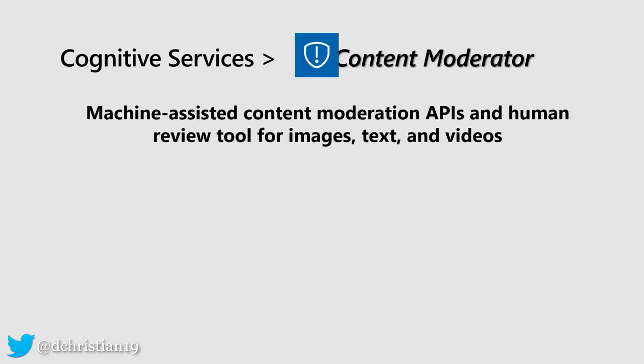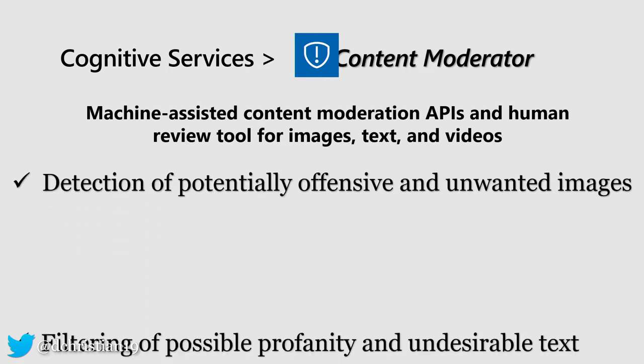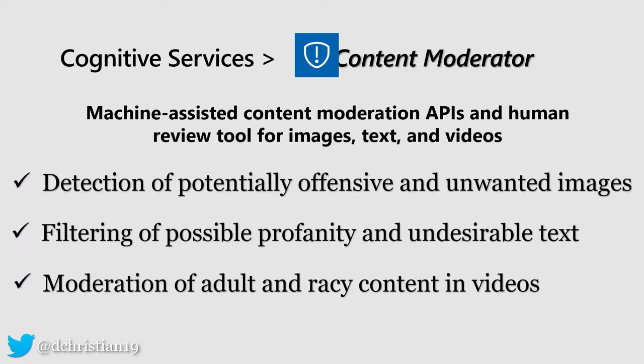Now content moderation, again, it works completely on an API basis, but Flow already has connectors for them. You don't have to make any custom connectors for that. There are already connectors available, but specifically on the cognitive services side, these are the main ones that I'll be demoing to you over here, because it has the ability to detect potentially offensive and unwanted images, and also do the moderation of adult and racy content and videos.